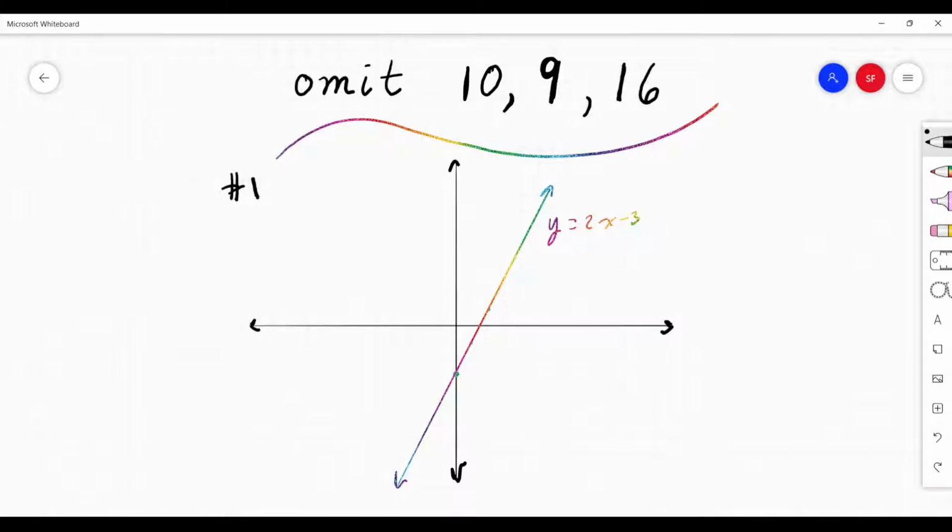Okay, so let's go through the answers. The answer to number 2 was C. Number 3 was y equals negative 3x minus 10. Number 4 was y equals 2/3 x minus 7. Number 5 was y equals 3x plus 1. Number 6 was y equals negative 3/4 x plus 13/2. Number 7 was y equals 4/3 x plus 4. Number 8 is y equals negative 3/2 x plus 19/2.